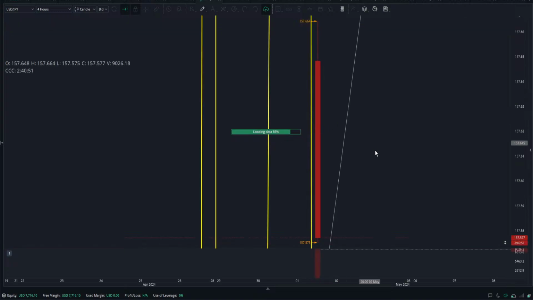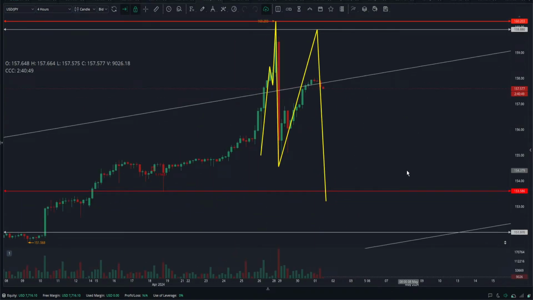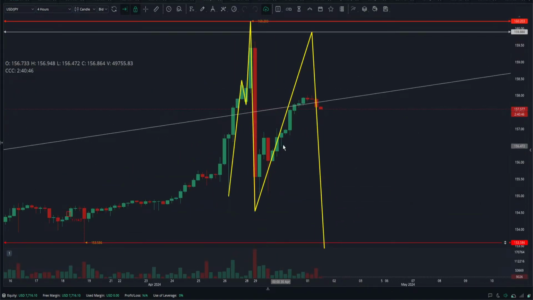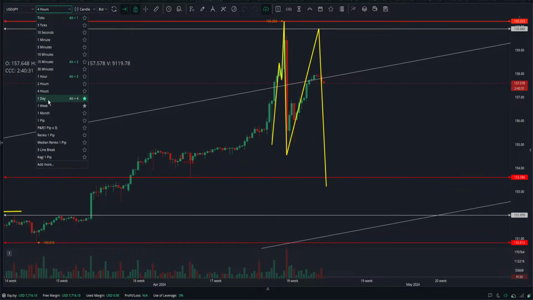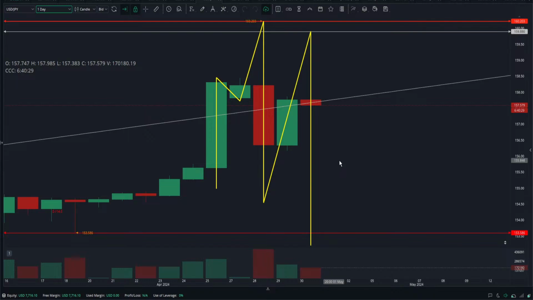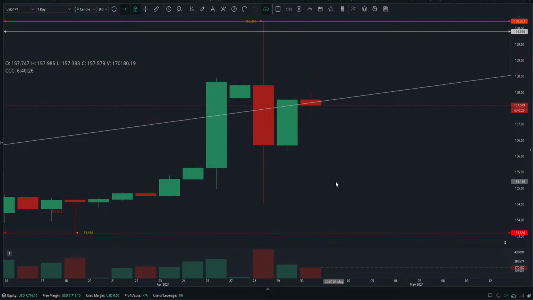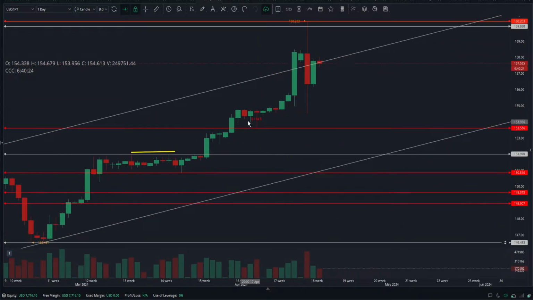USD JPY, I think the price is in consolidation. Yes. So like I said, we can have a possible reversal from here. 153.58 may be seen in this market very soon. But till the time the price is trading in this range of 160.20 and 153.58, we should not be talking much in this. Now this is based on the 4 hour. Let me check on the daily also. On the daily, yeah, even on the daily, this is the range, guys.